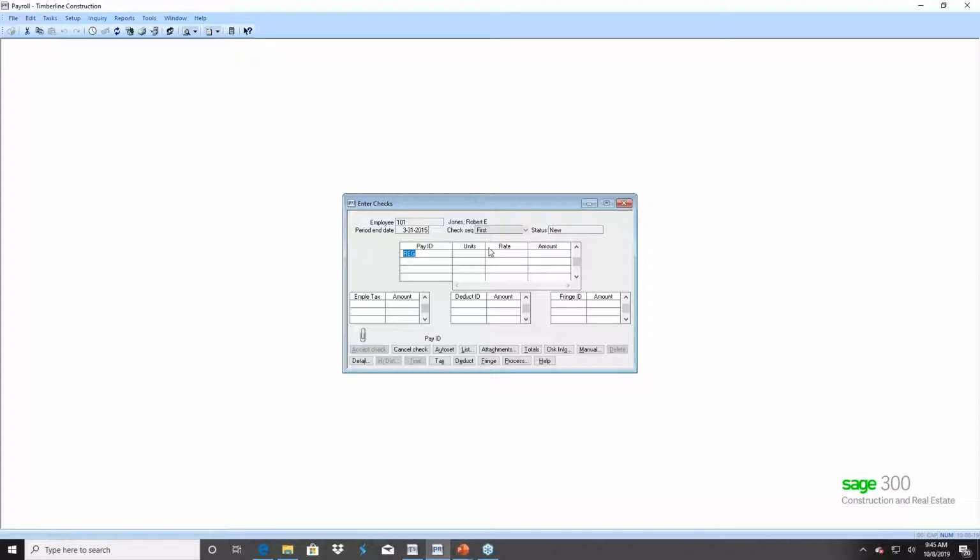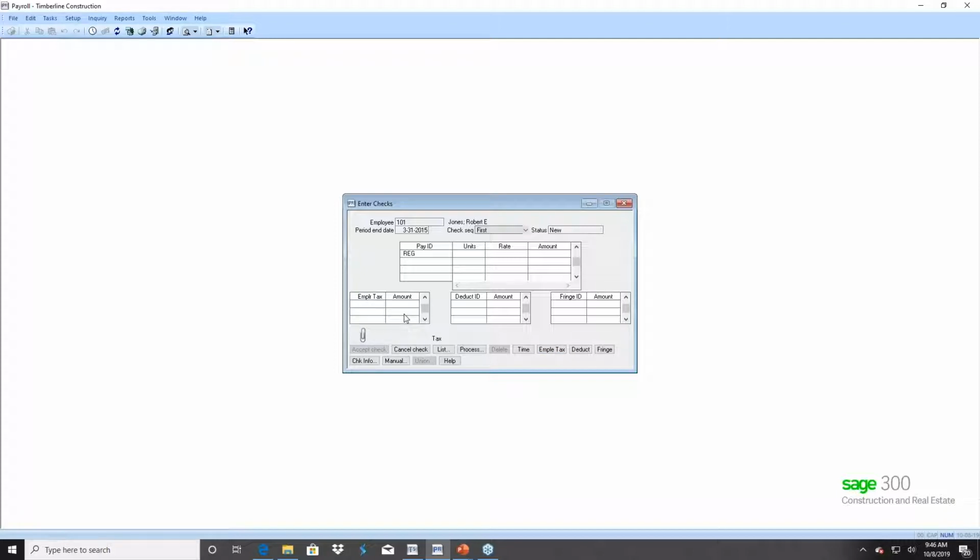And what you'll do, usually it's an employer tax that you're trying to correct. If it's an employee tax, we'll talk about that in just a moment. For the employer tax, you'll click into the tax box, and then down below, the tax button becomes a toggle between employee tax, you see the E on the end here, and employer tax, you see the R on the end. You just simply click, and it switches the box over to an employer tax field.